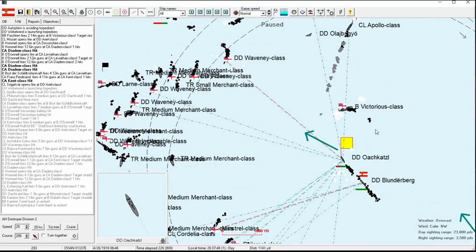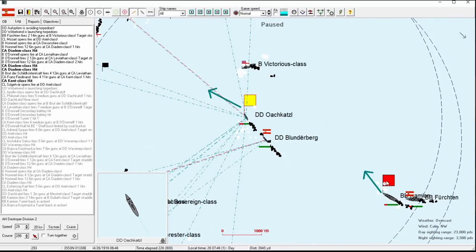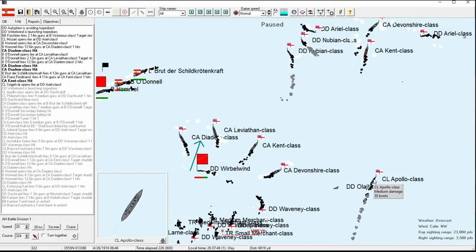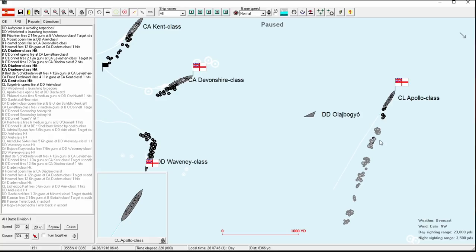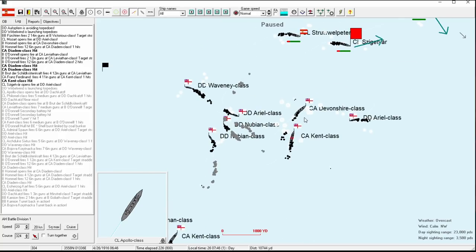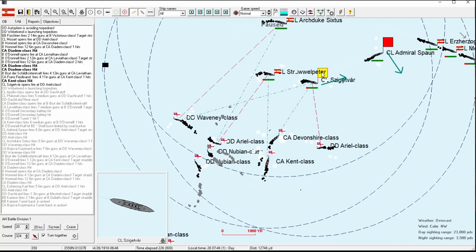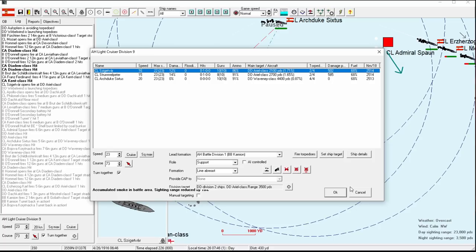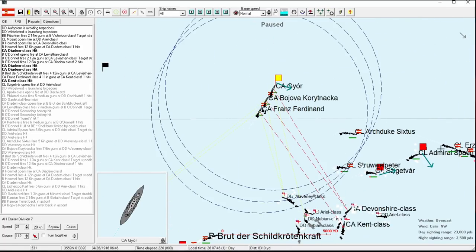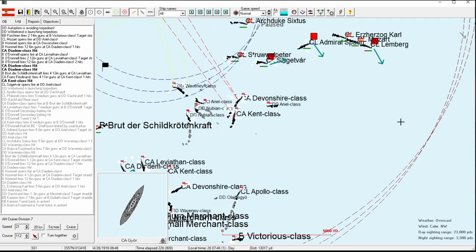Okay, this is it. This is our moment. And looks like you're on fire. Well, are you deploying smoke? I'm not sure what's going on. Okay, we're gonna land the first torpedo hit, so that's wonderful. You're launching torpedoes, it's fine. A lot of destroyers chasing. Our armored cruisers are clear, let's have them move back in.